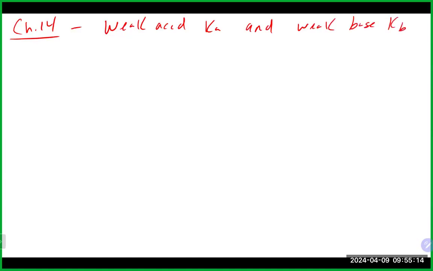Remember that because they are weak acids or weak bases, they're pretty much an equilibrium type of situation, which does mean that you do need to do an ice table for these guys. In the case of the weak acid, you basically do your ice table. You would solve for X, and X would equal the H plus concentration, which means you could get the pH.